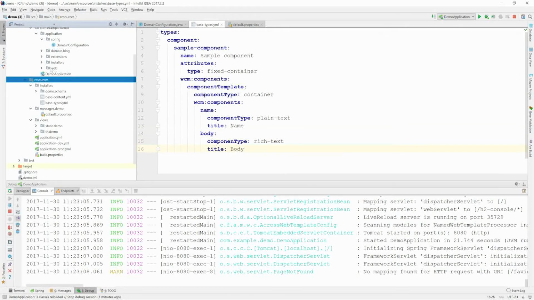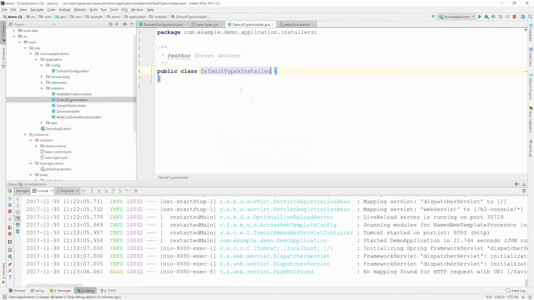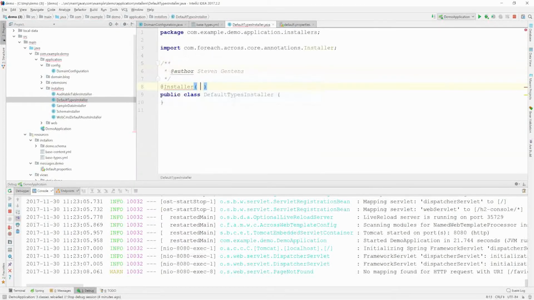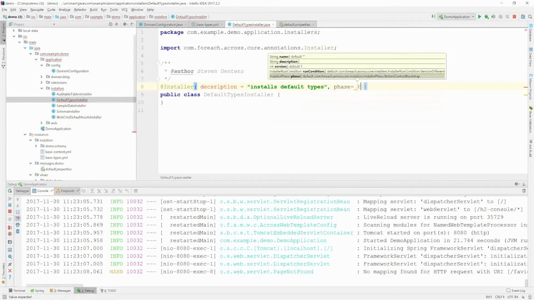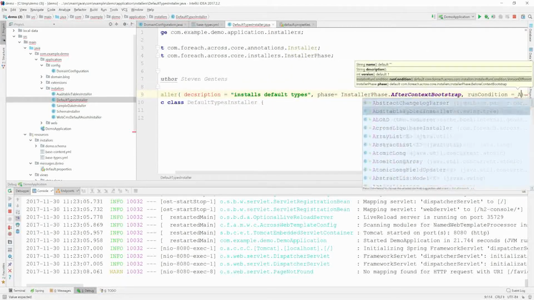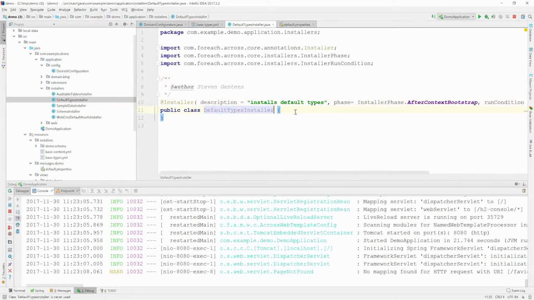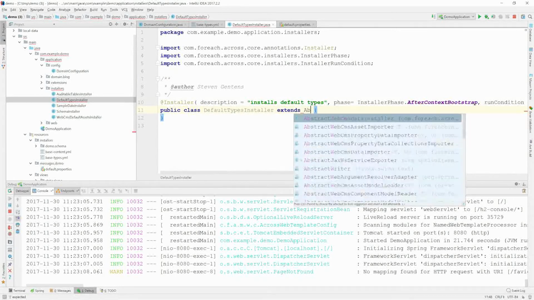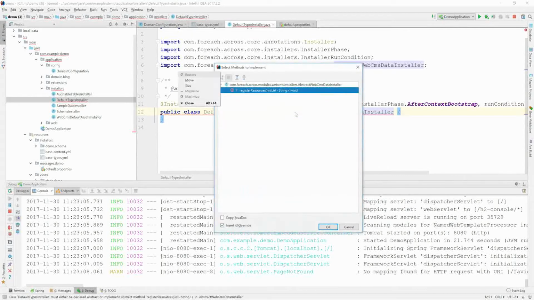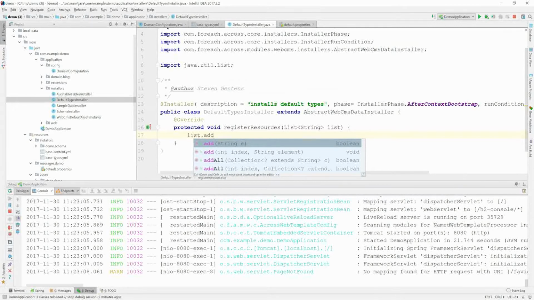Now we also need to import these components, and we don't have an importer yet. It's going to extend the abstract installer, and here you can add the file we want to import.